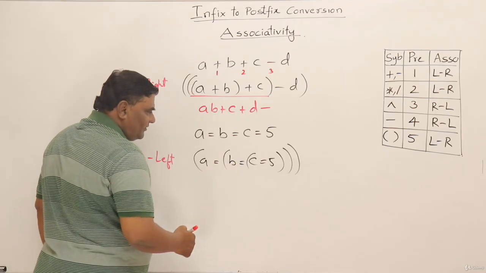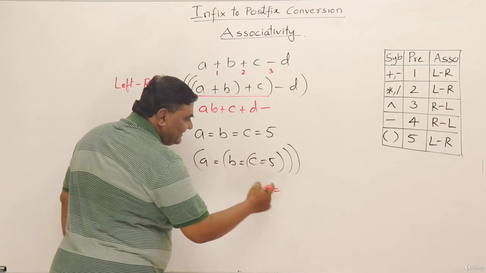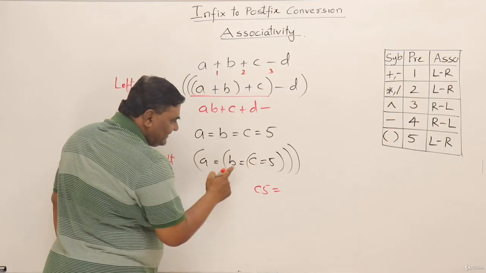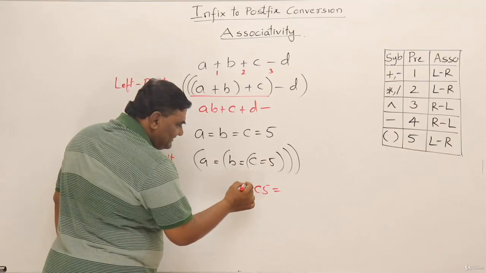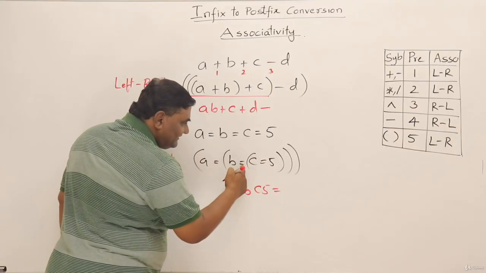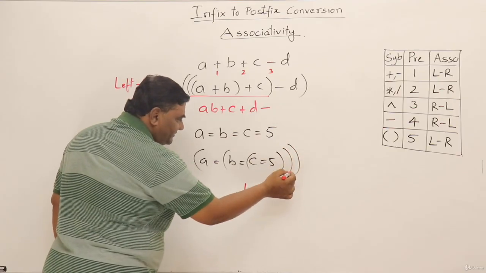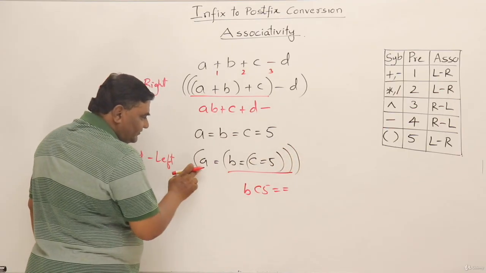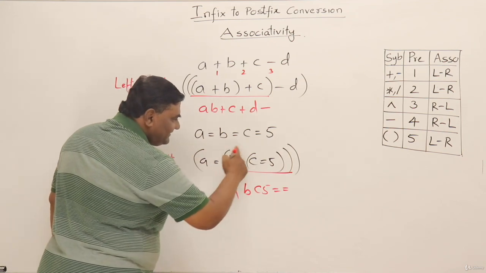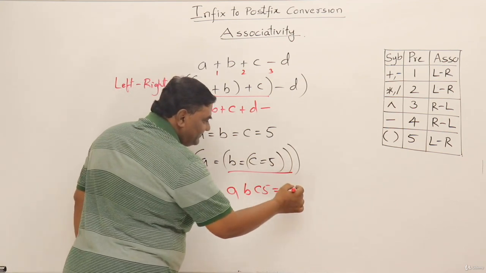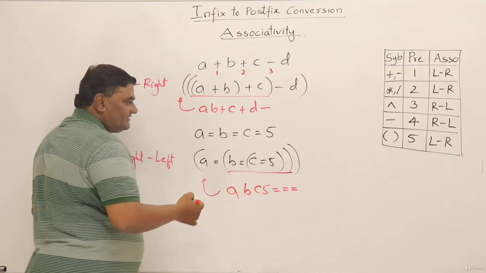Let me write the postfix form of this one. First this has to be converted. So C 5, then assignment. Then I have to take this bracket. So B is assigned this complete right-hand side. So B as it is, right-hand side as it is, then assignment goes after this. Then come to this outermost bracket. Because this portion is already completed, A is assigned this whole thing. So A, then this complete thing in the bracket, then assignment. So this is the postfix form of this expression and this is the postfix form of the other expression.